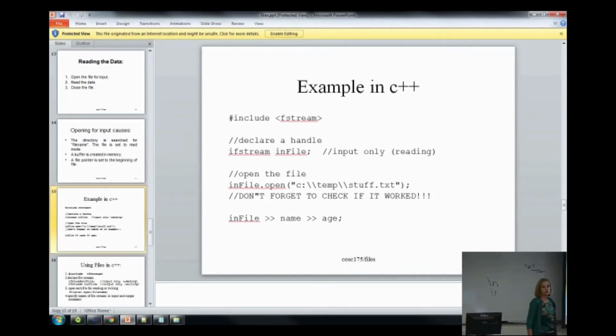Now, the good news is when I'm inputting from a file, I don't need to prompt. Let me say that again. When I'm inputting from a file, I don't need to prompt. The file's stupid. I don't need to say, please enter data, right? Whereas from a user, I need to say, please enter the following. But when I'm reading from a file, I just take it. Now, there's a couple things going on I want you to think about here. First of all, if I'm reading from the file name and age, what had better be in the file?